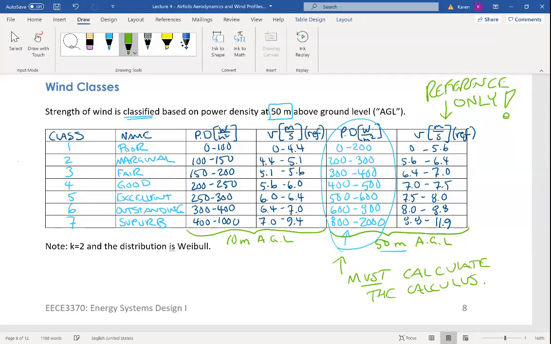You cannot just say, oh, the wind atlas says I'm at 7.4, therefore I am in the good wind class and I'm going to put up a wind turbine. No, you have to use an anemometer. You have to collect the wind speed data over time, and then analyze it into the Weibull or the Rayleigh distributions. Find A, find K, and then calculate the power density function.